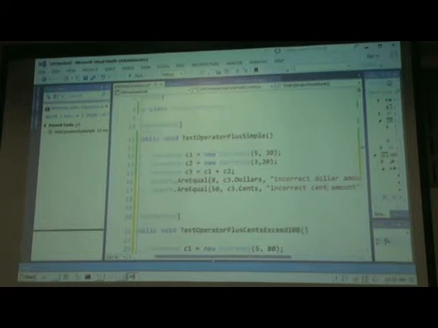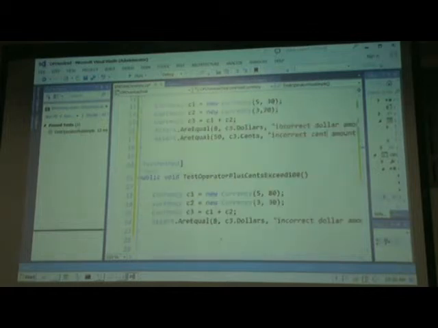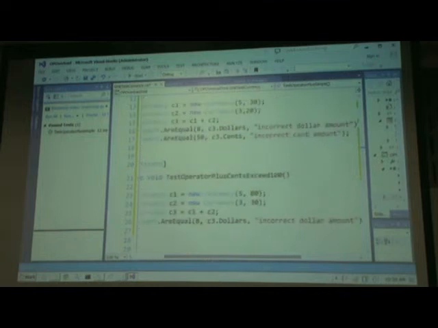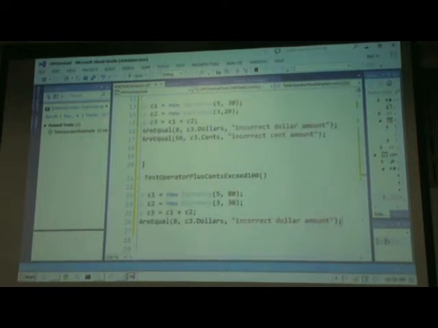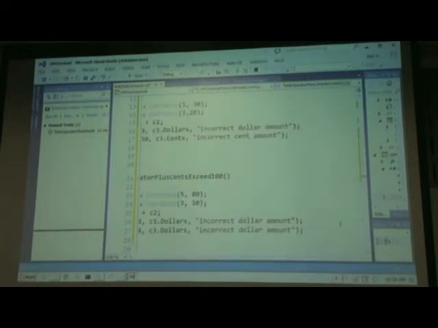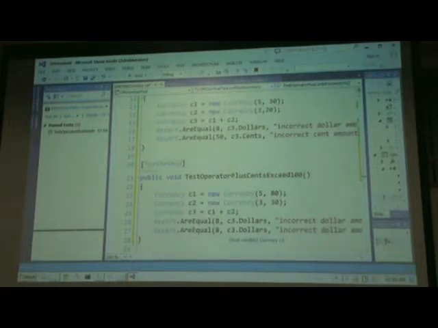Okay, so now let's go to this one also. Let me paste it below. So $8 C3 dot. Okay, incorrect cent amount.